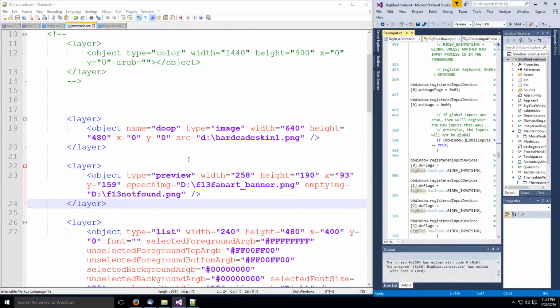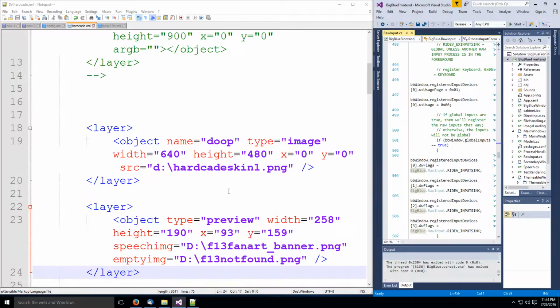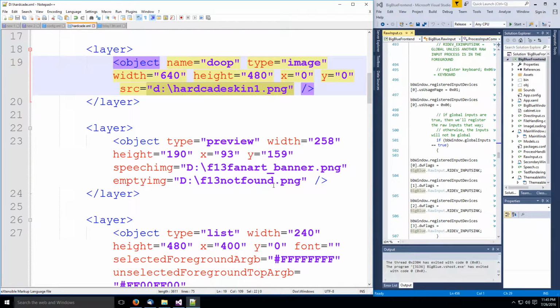Yeah, so like I said, this thing is just all configurable. You can do anything. Basically for each one of these layers, you can just say, here's an image. This is the dimensions. It's this many pixels from the left and this many pixels from the top of the window, and here's what the image is. Yeah, all this stuff is definable. It's basically all in there.